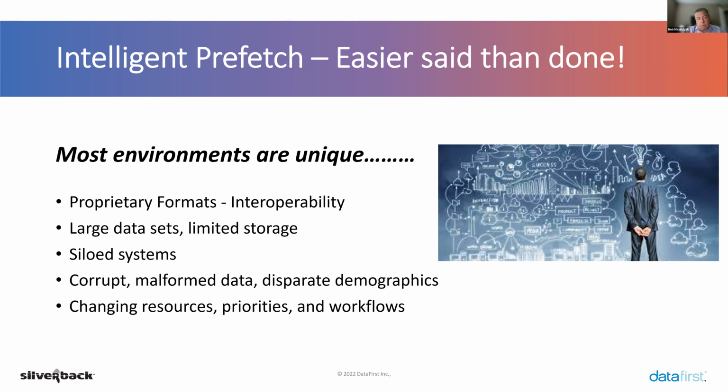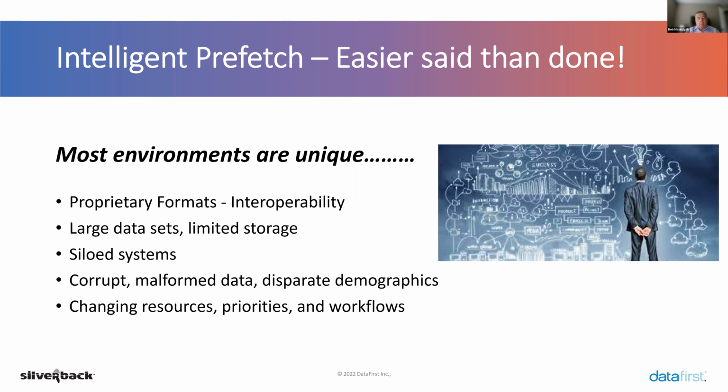Siloed systems. What we see a lot is end user physicians will want the whole clinical picture. However, what you might have is your cardiology data stored in one PACS system and your radiology data stored in another. So we can put our Silverback engine in front of both of those solutions simultaneously and be able to serve up an entire clinical picture to a downstream viewing solution, or even some type of post-processing solution if that's where the target is.